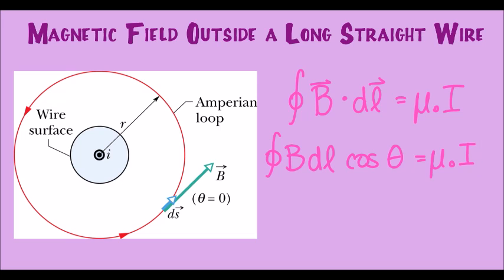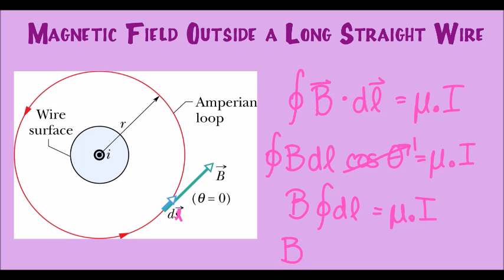Thanks to this diagram, which was so kindly given to us, we can see that ds, which again, remember, that's the same thing as dl, happens to be pointing in the exact same direction as my magnetic field. How convenient. That means that the angle between them is 0, so that the cosine of 0 degrees is 1. So now I'm left just with the integral of B dl. As I mentioned already, the magnetic field has the same magnitude everywhere on my Amperian loop, meaning that it's constant, so I can pull it out of the integral. And finally, I can evaluate this expression that's the integral of dl.